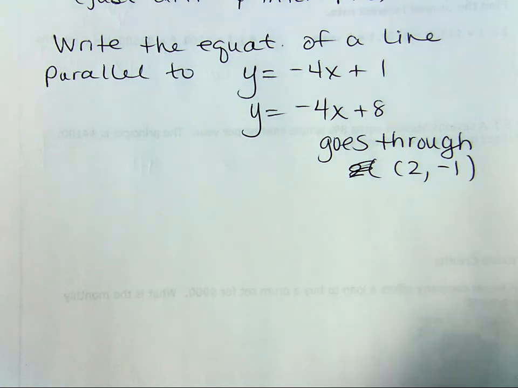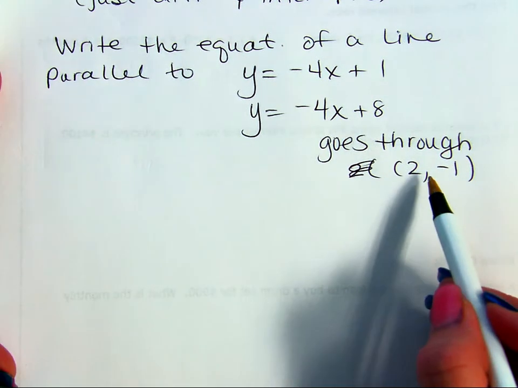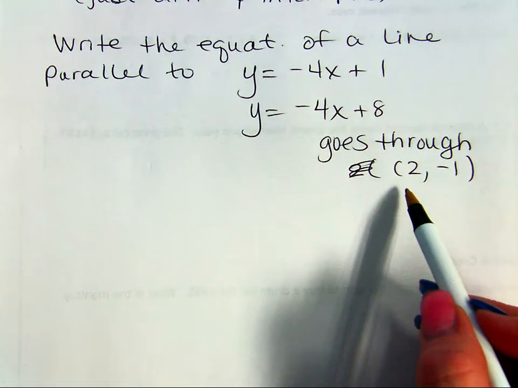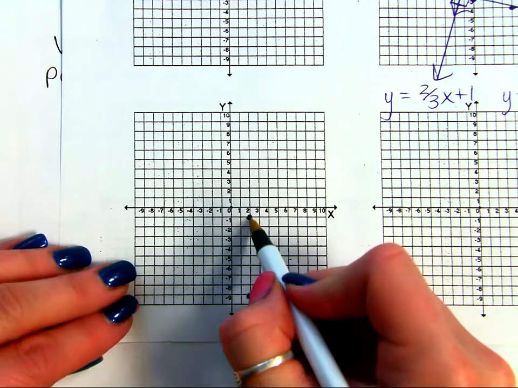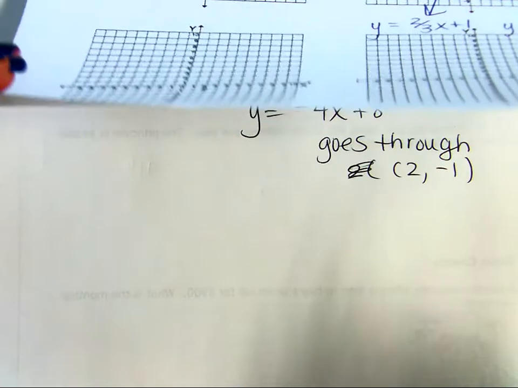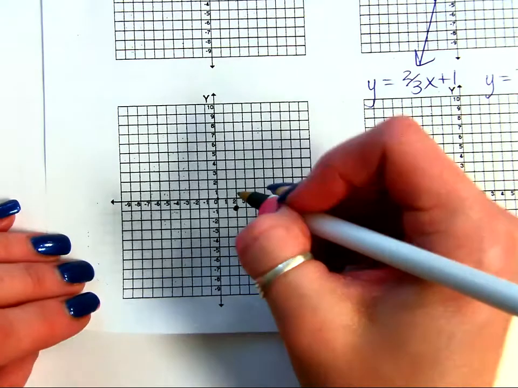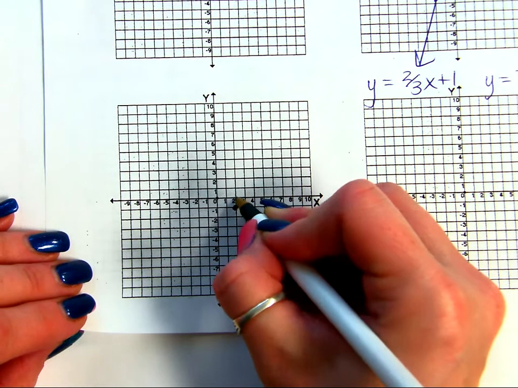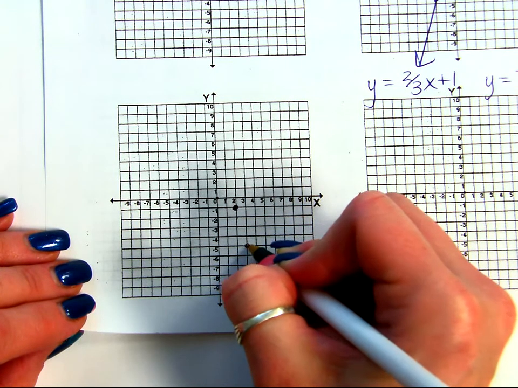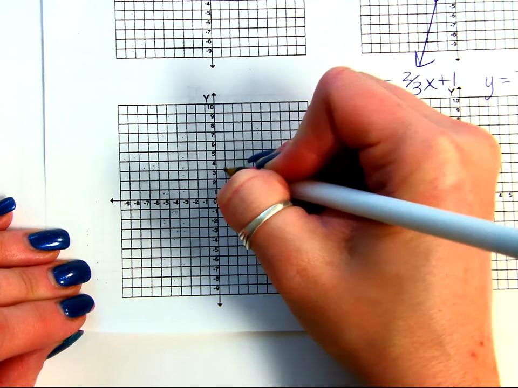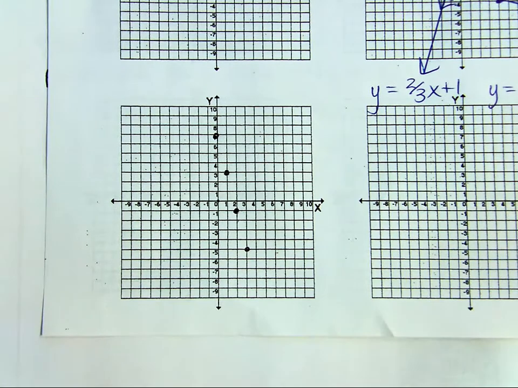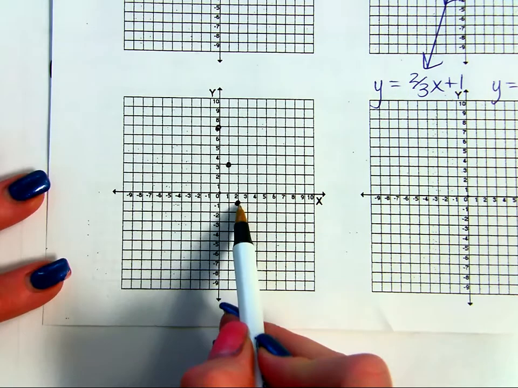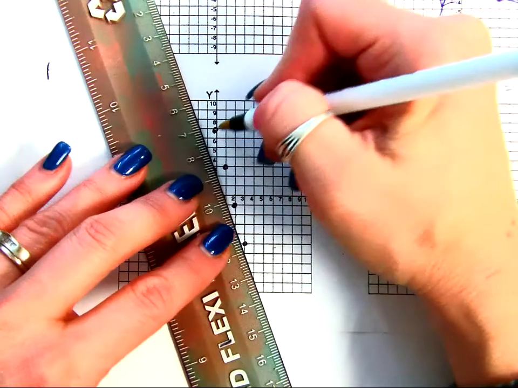So let's do this. I know what you're thinking. You're thinking, okay, all I need is a piece of graph paper. I'm going to put the point 2 comma negative 1. I'm going to make it a slope of negative 4, which is down 4 over 1. Did I make it go through that exact point? No. If it's down 4 over 1, then up here would be up 4 over 1. So really, aren't you just looking for a new y-intercept? Isn't that all you're doing? So I started at 2, negative 1, and look what my y-intercept ended up being, 7.